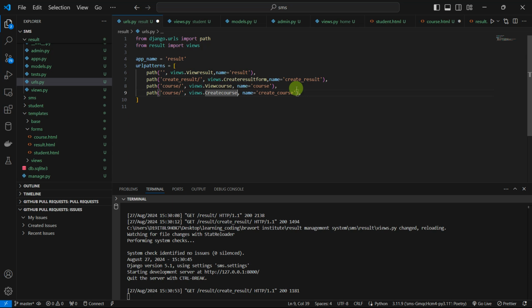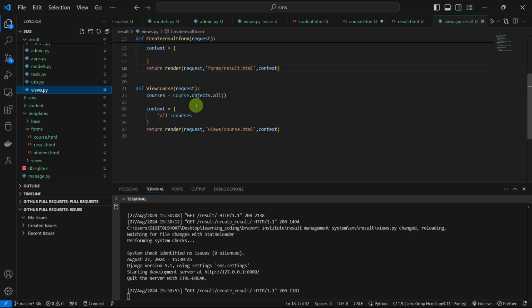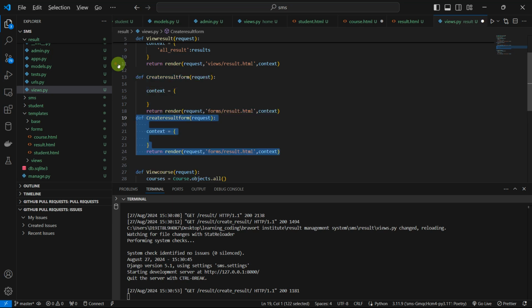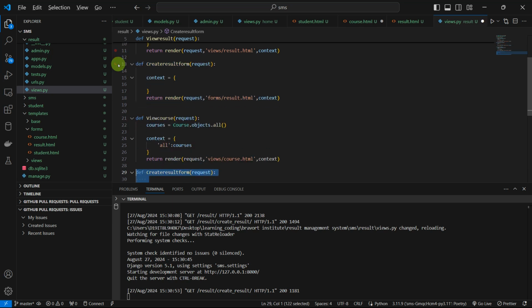Again, I'm just working backwards, and I would say create course. If I save it, it's going to break. I don't want to do that. I'll just go to my views and create the function that will do that.